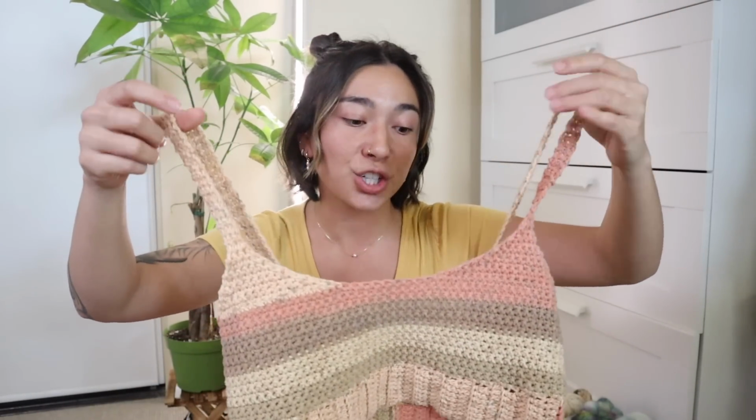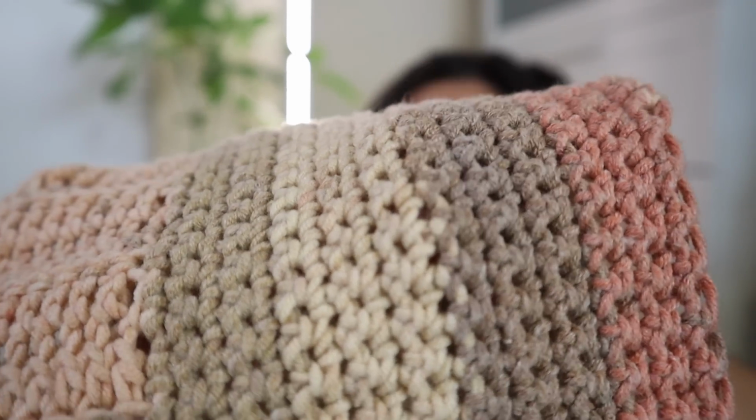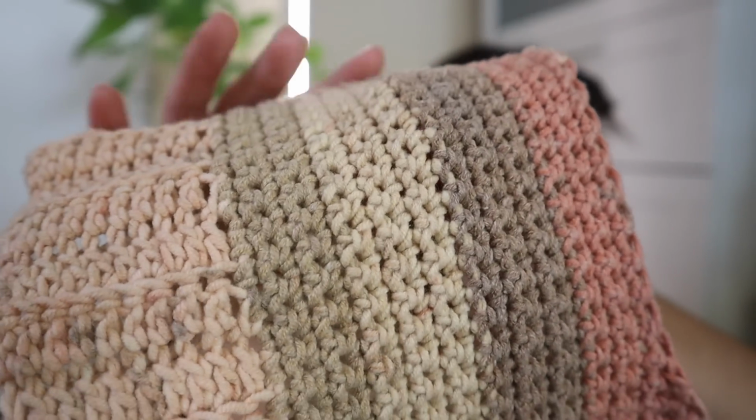lovely. I believe it is a nice blend of 60% cotton and 40% acrylic. So you get that breathability, that lightweight structure. At the same time, the acrylic within the cotton makes it super touchably soft, but I don't know if you guys can tell, usually with acrylic, you do get a slight fuzz or halo, and with this cotton cake, there's virtually none. So it's gonna be extremely durable.